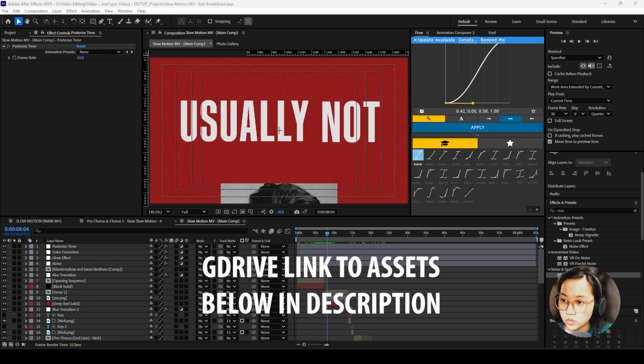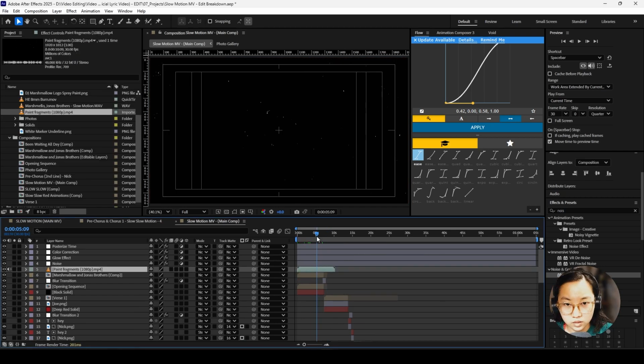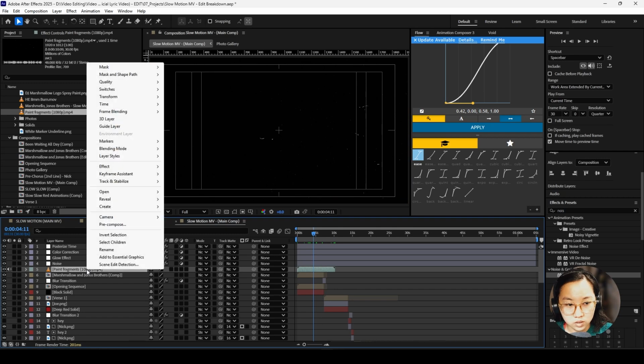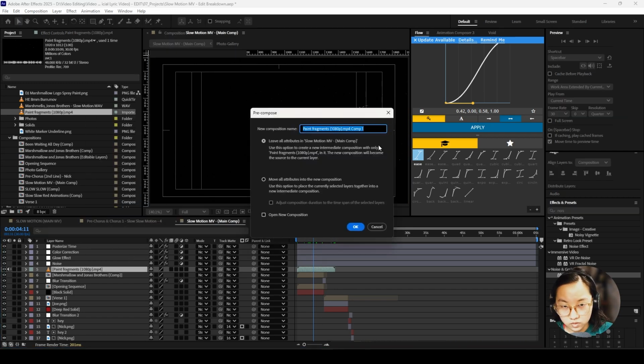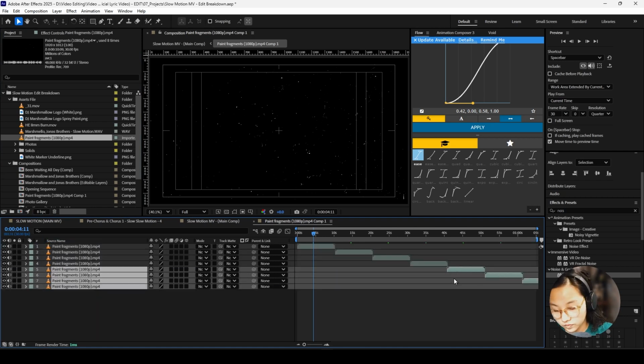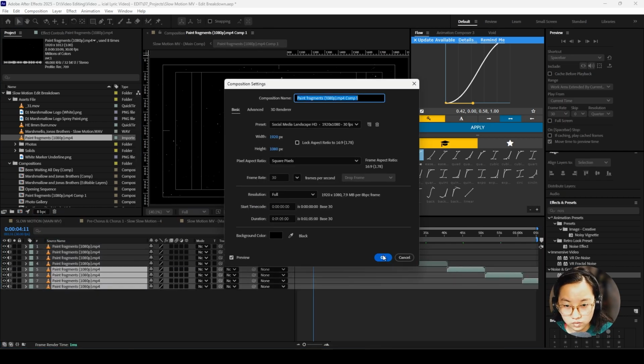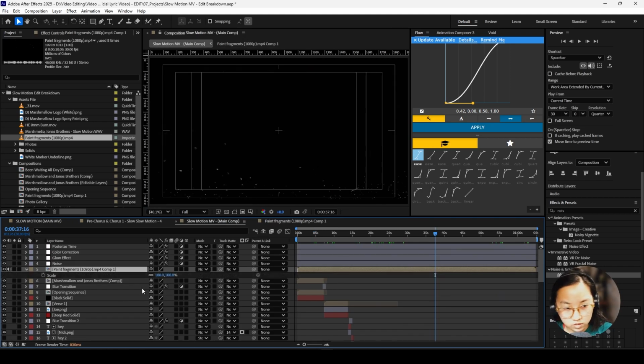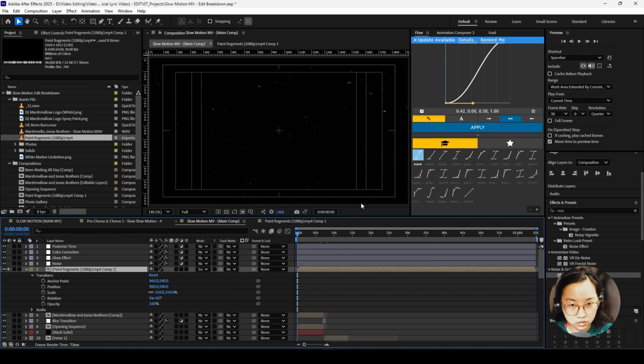All right, so for the next thing that we're going to add is the screen noise. For this one, I'm going to use my own effect. That is a video, and then I'm just going to change it as overlay since it's just 10 seconds and I don't want to have a lot of layers here in the main composition. What I'll do is I'll create a new composition for this and just add it here and just change the duration. So I would need to just adjust the scale so that it covers the whole frame. And then I'll change this to screen.